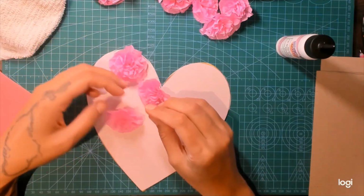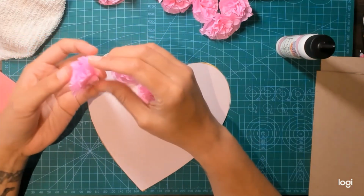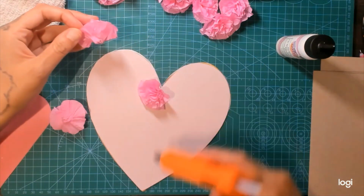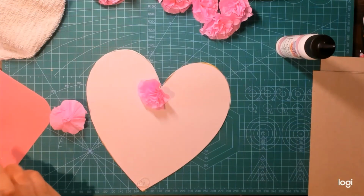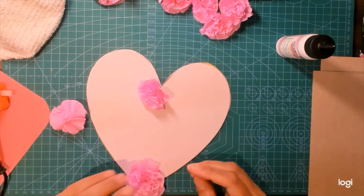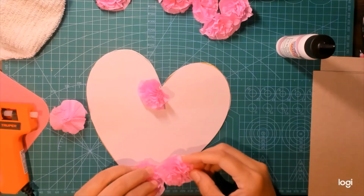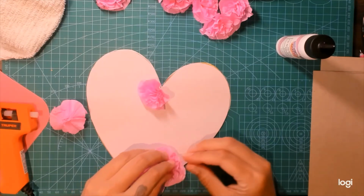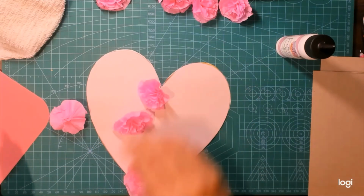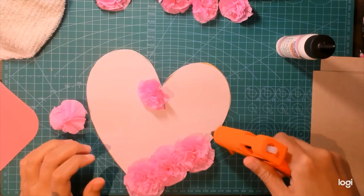The other thing that I didn't quite think through is that with the crepe paper, the ends are kind of 3D instead of flat. Because like with the cardstock, it's flat. But whatever, we're going to do what we can. So I just put entirely too much hot glue on there, but that's okay. You guys know I always overdo any adhesive. And I'm just going to go around, and all I did was glue my flowers down. I don't know how many flowers at this point I need. So you just glue until you have everything the way you want it.